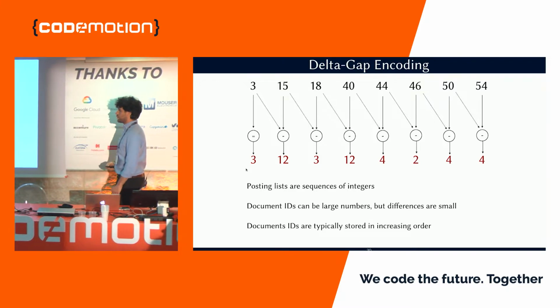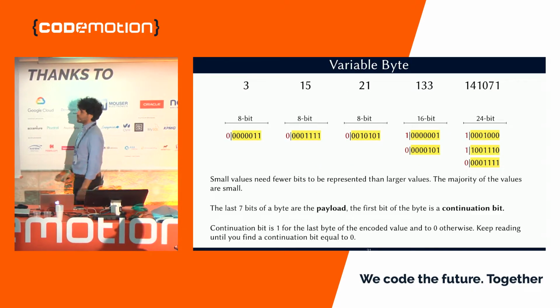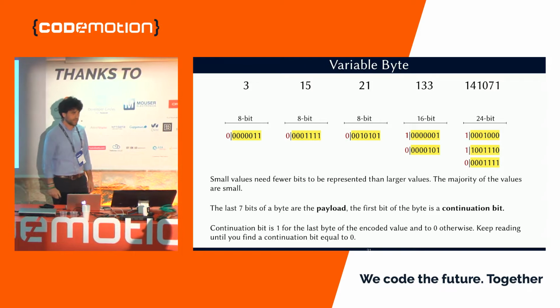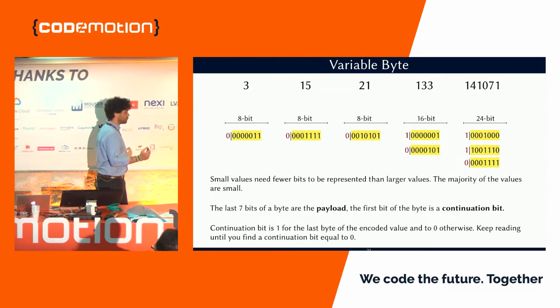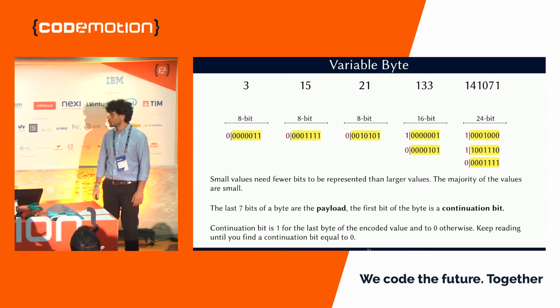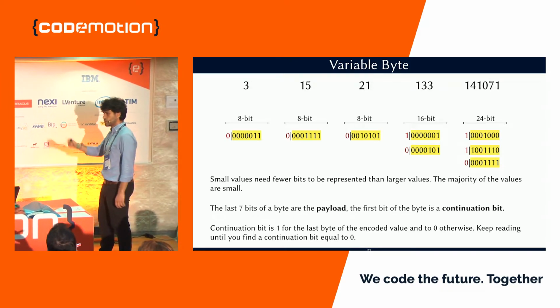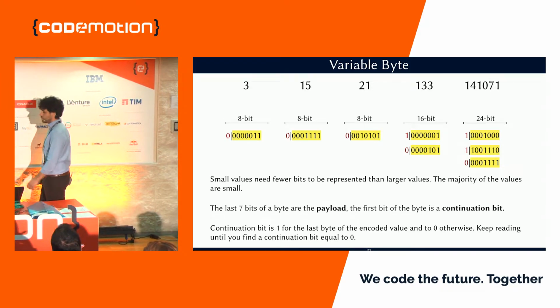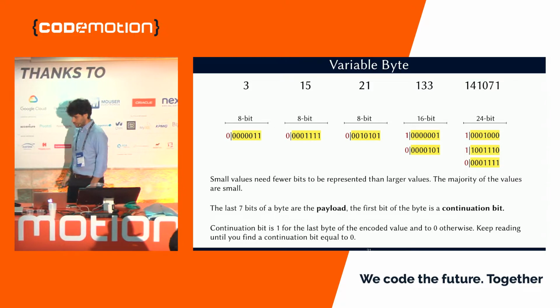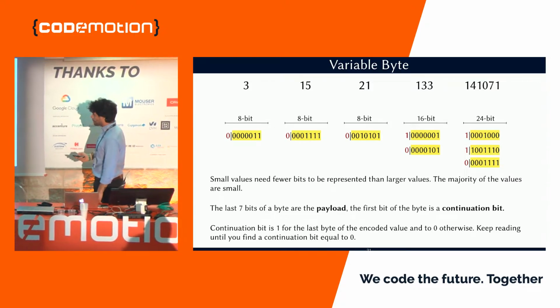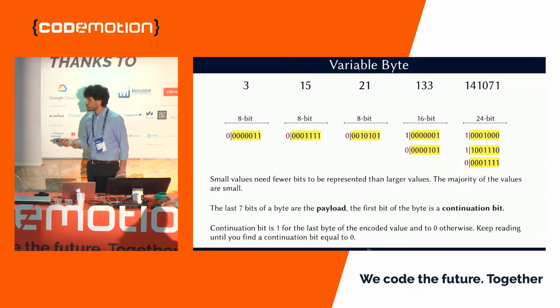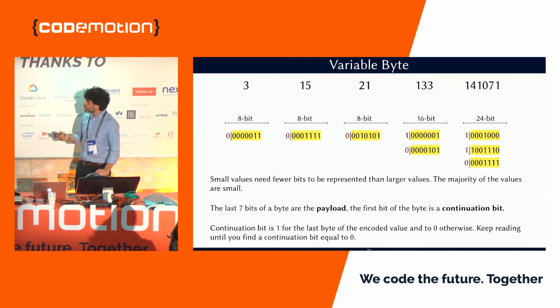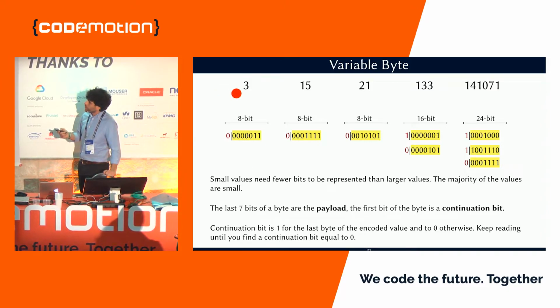Why do we want to do this? Because then we are going to use something called variable byte. Vbyte, as it's called, has several names, and it's also used by Google. Protobuf used these techniques. Amazon used these techniques for compressing their stuff. It's used in serialization protocols. It's pretty cool. Let's imagine you want to store the number 3.